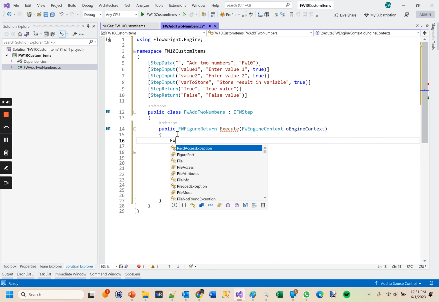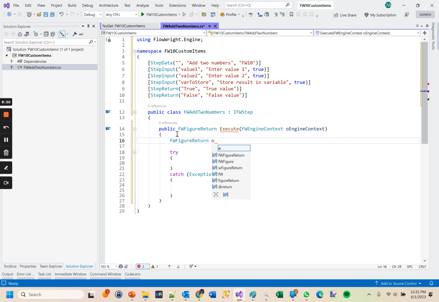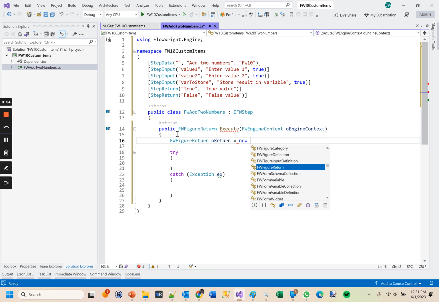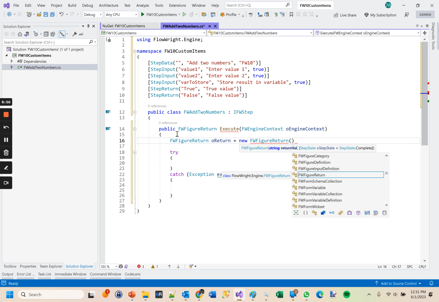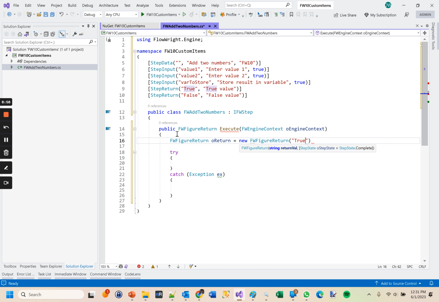So I'm going to create FW figure return, or return equals new figure return, and by default I'm going to return the value true, and I'm going to return a step state value of complete. And let's put that also at the end here saying return or return. And now we can go implement the rest of the functionality in this step.